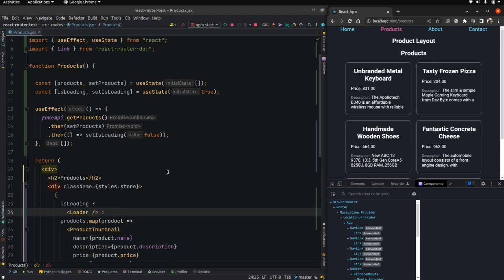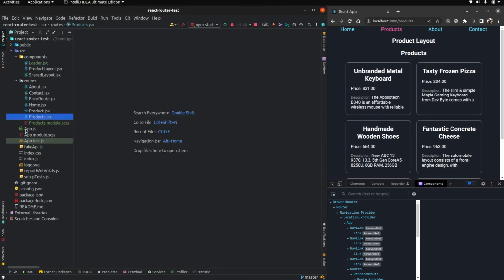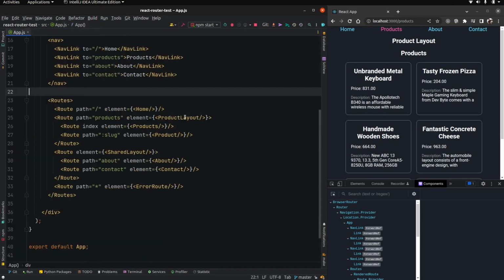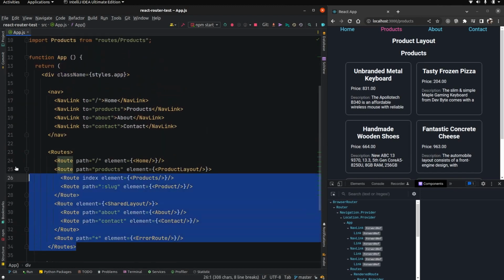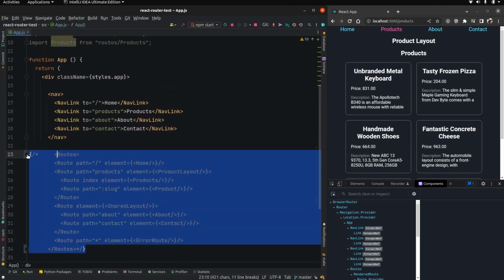With React Router v6, we can define a loader on a route so that when the user navigates to that route, React Router will execute the loader for us. But to use this feature, along with many others, we have to set up a data router with the browser router. So open up the app component, select the router block, and comment the whole thing out.